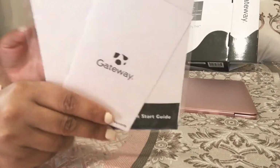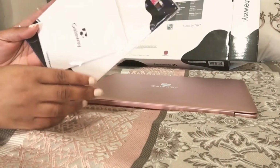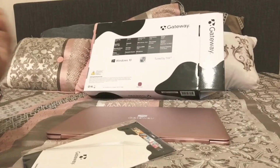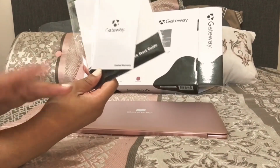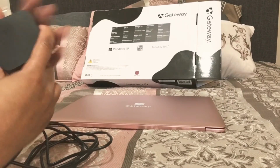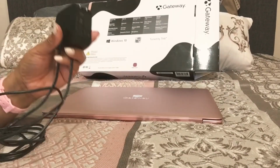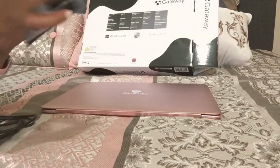And it also comes with, as you can see, I haven't opened it yet because I've been through so many laptops. And yeah, so it comes with this here. It comes with this paperwork. I haven't opened it, but it's about your warranty and the quick start guide. And this is how the charger cable looks. It's this box, and open it, snap that up, and here's the little cord. So it just came with the laptop, of course, paperwork, this, and your charging cable.